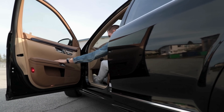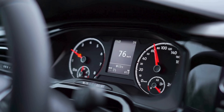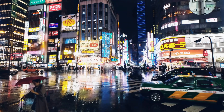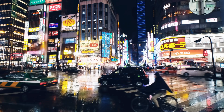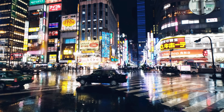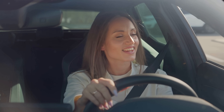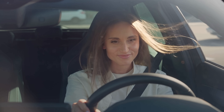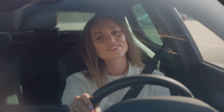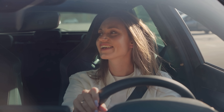So, what makes anti-lock braking systems essential? It's not just about stopping your car — it's about keeping you in control when it matters most. From rainy streets to sudden obstacles, ABS is there to keep you safe, steady, and steering in the right direction. It's easy to take ABS for granted because it works silently in the background. But the next time you avoid a skid or keep control during a hard stop, remember — it's your ABS doing the heavy lifting, making modern driving safer for everyone.